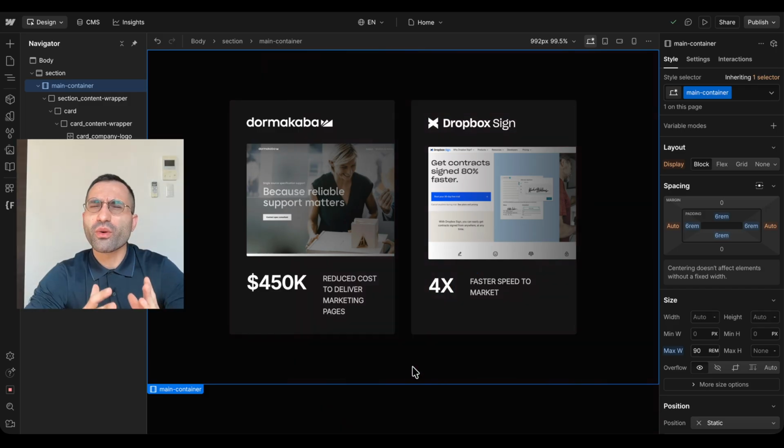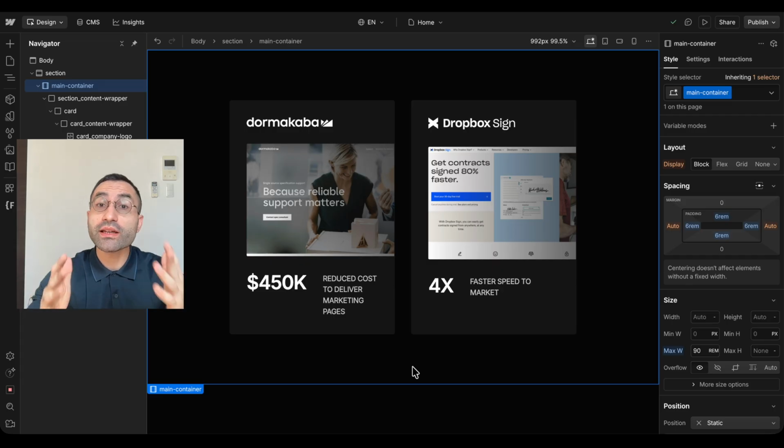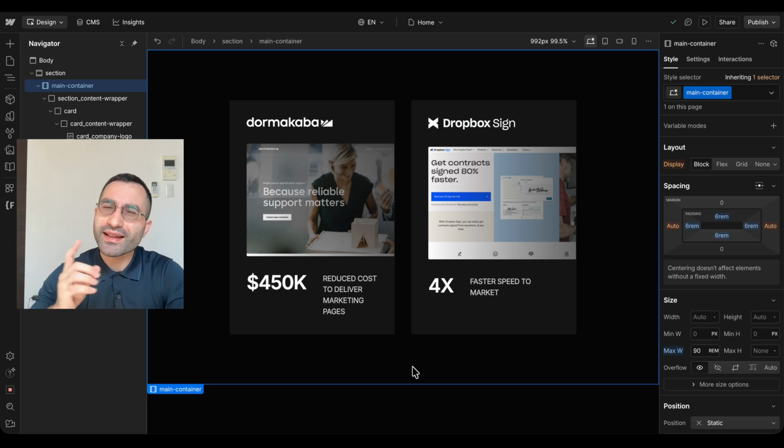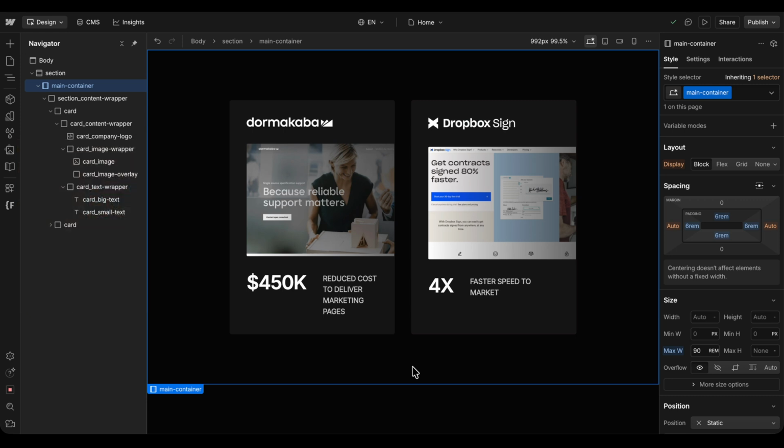But what if you wanted to use different modes? Say on different pages or even on different cards in the same layout? Well, there are two ways you could do it. One's a bit quick and dirty, and the other is smarter and more scalable. Let's start with the quick one. The first way is to use combo classes.